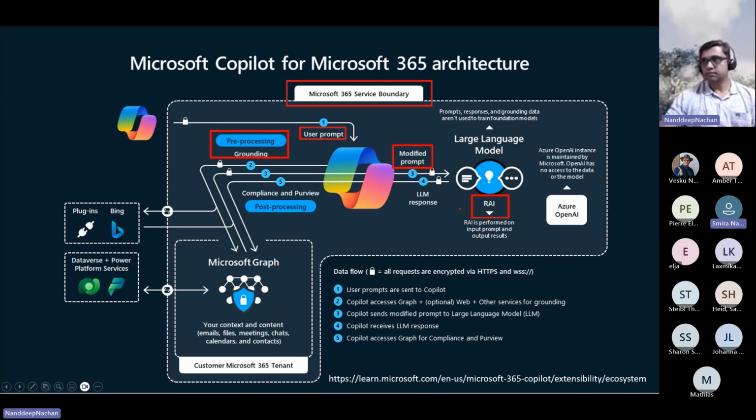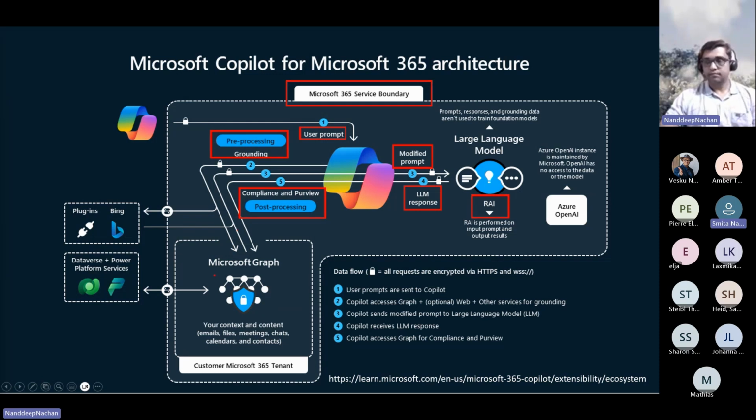Then we have the LLM response and post-processing. The AI model generates a response which is sent back to Copilot, and then we have compliance and Purview. The response is post-processed, during which it may be further refined based on the compliance and Purview settings, ensuring that the output aligns with the organization's policies.